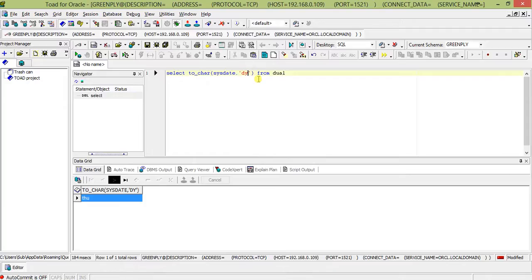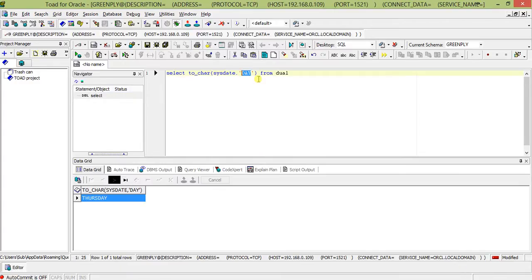Today is Thursday, so it gives thu. If you want it in uppercase, give capital DY, so it will give THU. Now if we do day, it will give the full day name of the week, that is Thursday. If we make it capital, it gives THURSDAY in capitals.